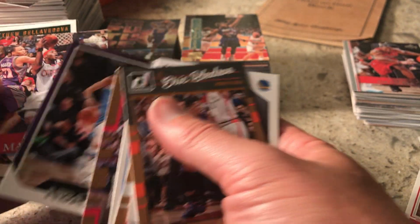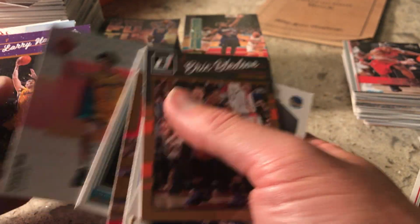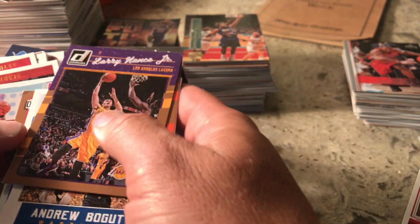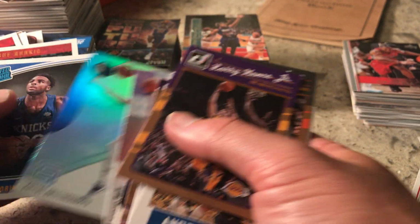I like when they put a little color on the borders. If they're going to use borders, I'm not really a fan of white borders. But most of them are going to this non-border look now on their sports cards. But I do like it when they add some color to it. So that one's purple. I don't know what the significance is. Maybe it's just like Lakers colors and that's Phoenix colors. That's the reason why they did that? I don't know.